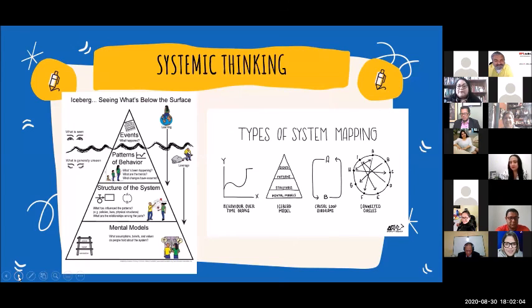As you can see, the types of system mapping, we can go from this to the iceberg. It's always like breaking them in parts. For example, the behavior over time graphs. You can have your students working on the COVID in this chart, right? And comparing maybe the Spanish flu with the COVID. And you can also keep using the iceberg or going for causal loops, like people do not wear a mask, they get contagious again, or people are gathering again without restrictions, so they're going to get contagious again. So those are two really good examples.